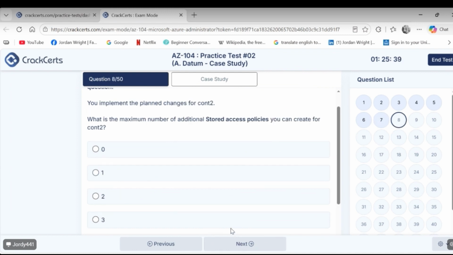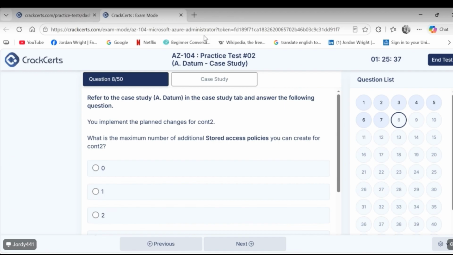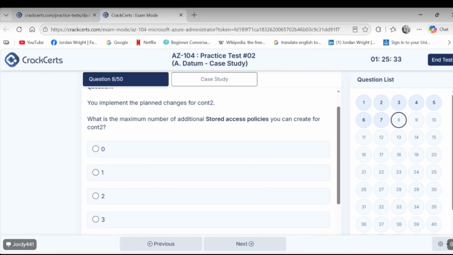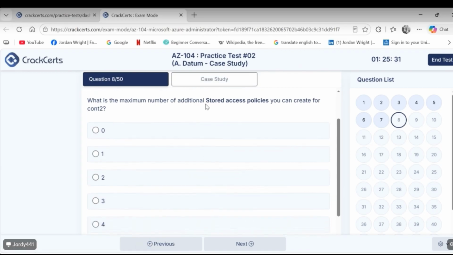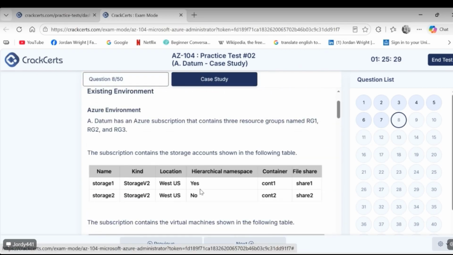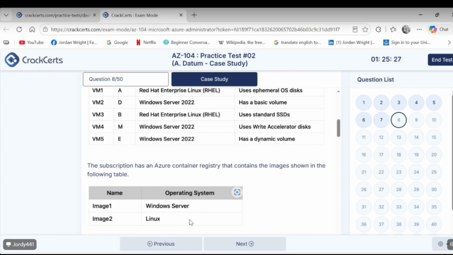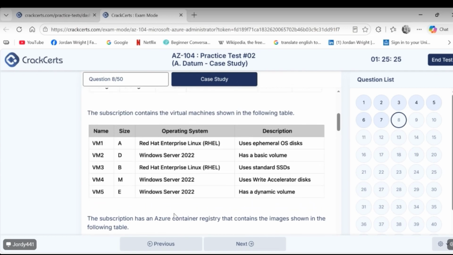Because for VM1, disks cannot be encrypted, data isn't persistent. VM4, write accelerator disks are used for high performance workloads, such as SQL, and cannot be encrypted. VM5 is Windows Server 2022 with dynamic volume.